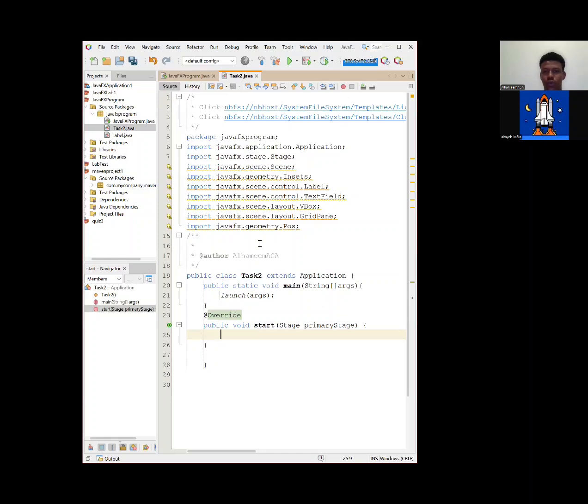So to continue where we stopped, we start typing the grid, the root container.